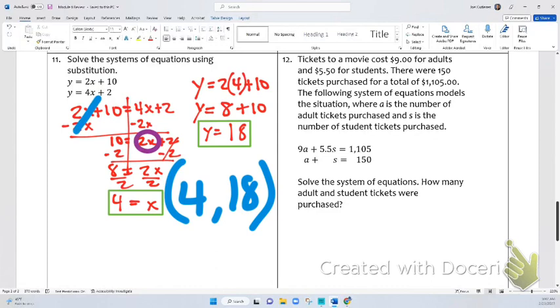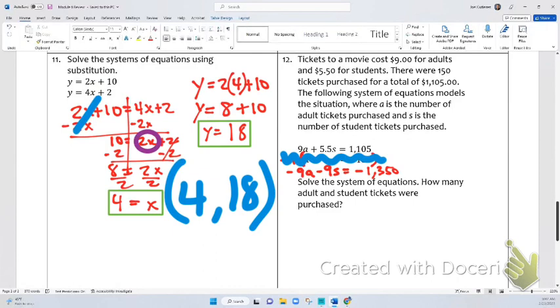So once again, the opposite of a positive 9a would be a negative 9a, so I'm simply going to multiply this whole bottom part by a negative 9. So this becomes a negative 9a here, this becomes a negative 9s, and then 150 multiplied by negative 9 is a negative 1,350. For the sake of making this easy for you guys to read, I do away with the middle one, and then we just add straight down.